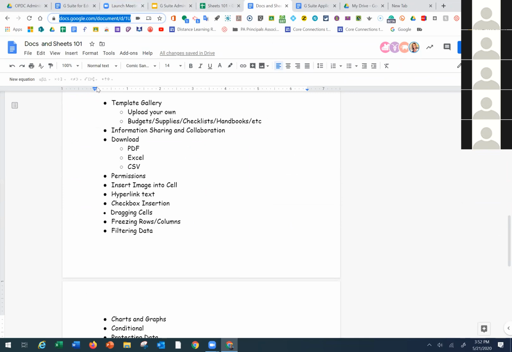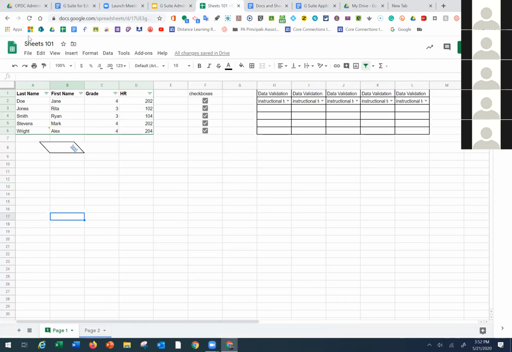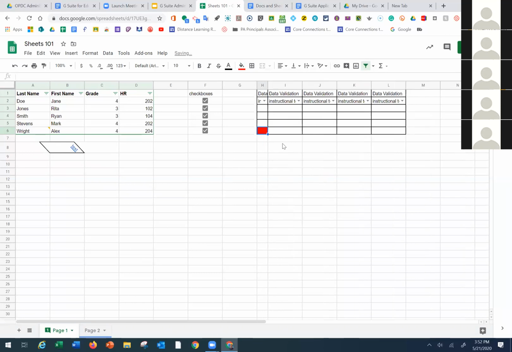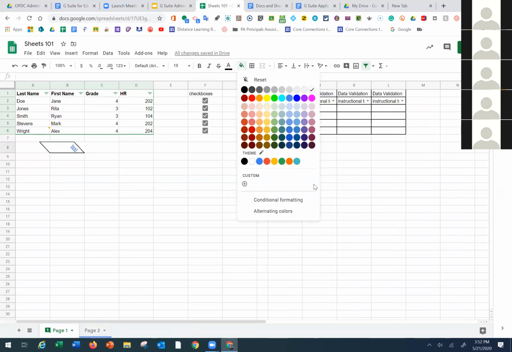So one of the things that I hope you're seeing with Google Sheets is that I never had to hit a save button. Everything I'm doing in here is saving automatically. The misconception about Google Sheets is that everybody thinks it has to be about text and numbers. But I can use simple things right here, like if I just want to color code my cells, I can make my cells different colors. I know people who do pixel art in a Google Sheet by making the size of every single cell the same. But you can color code things within here, if you're very visual and you need to, just by going into a cell, going up to the paint bucket, and putting in a color.